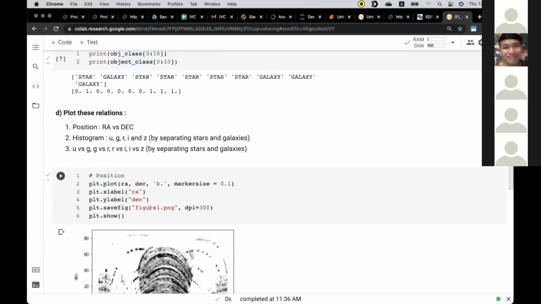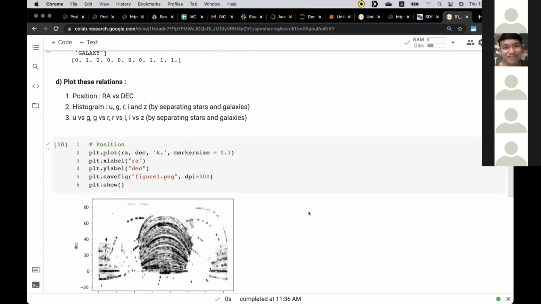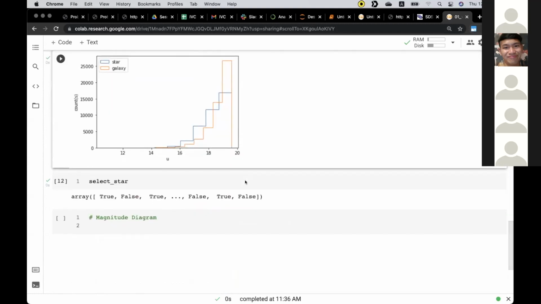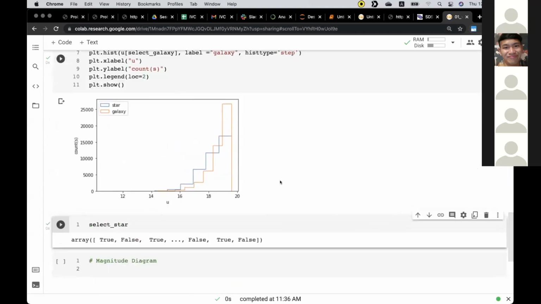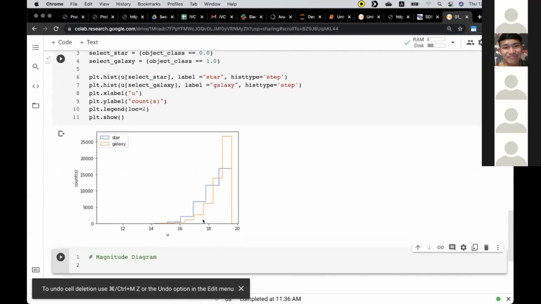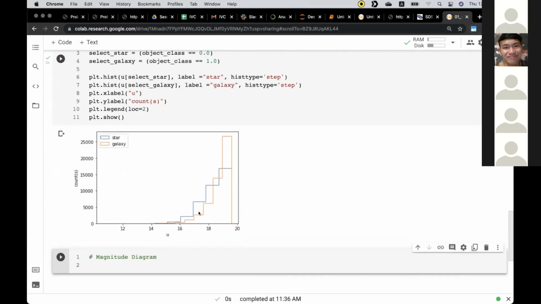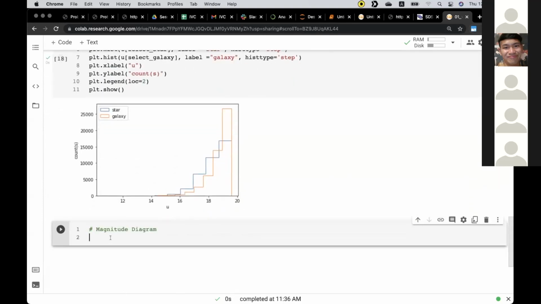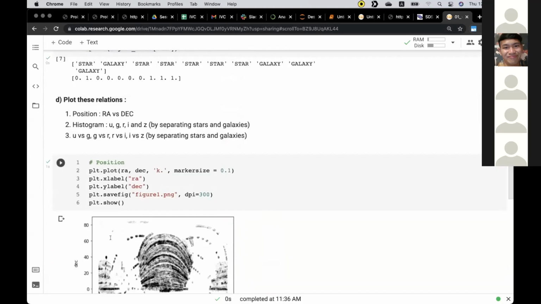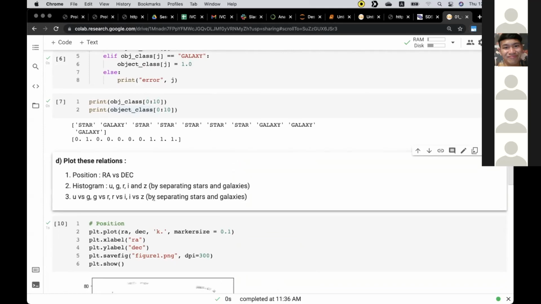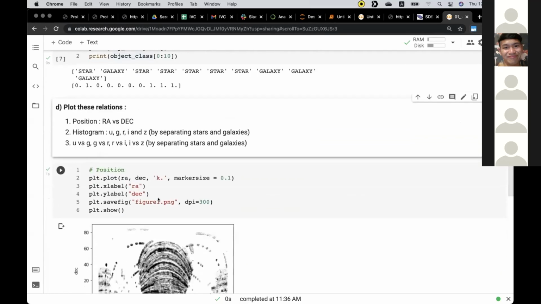GRIC. Okay, you access this Colab later. I will prepare everything for you, so you can access that. This just shows how you can plot the histogram of the star and galaxy. Next you do the same with the GRINC. And next plot the scalar magnitude, plot the U-G, U-R, and I-VC, the same with separating star and galaxy.